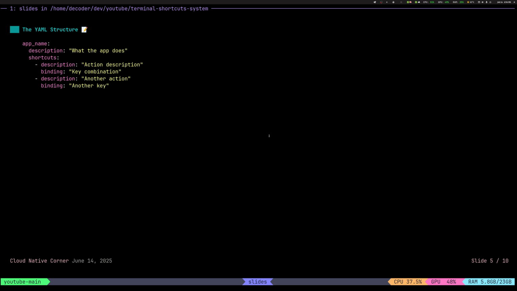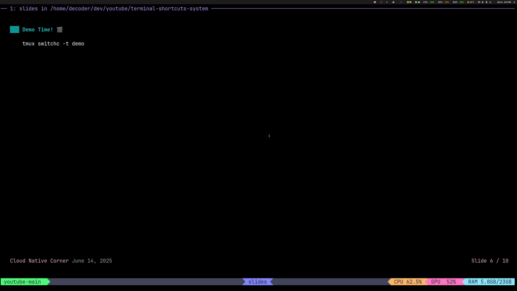So you know that there's a key binding you can use, for example, to edit a terminal command in your default editor, which should of course be NeoVim. And the answer is Control X, Control E. If you don't use it every day, you might not know it. So placing this in the file would be helpful. So let's switch to the demo, but the demo is really super simple.